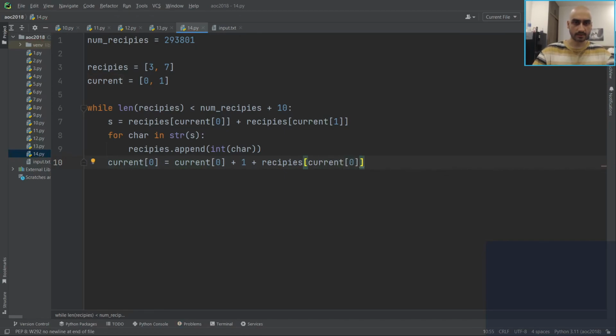So this pointer, which is pointing into the recipes, is increased by 1 plus whatever the recipe is. So in this case it would be 4.